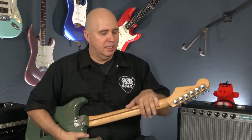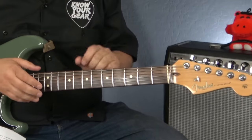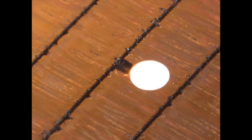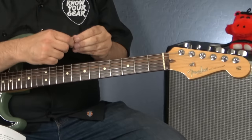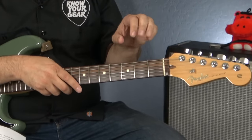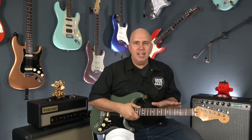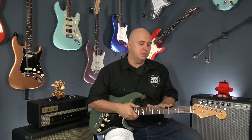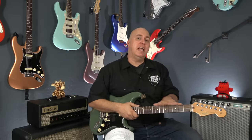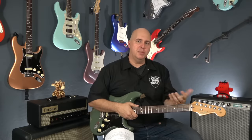Especially if the Strat's a little older, look along the sides of each fret for chips or filler. Filler will look like a little piece of putty stuck in there, slightly discolored from the wood — more common on rosewood, less on maple. You're looking for signs that somebody has refretted the guitar. If it's a good refret it shouldn't hurt the value too much, especially since it's not a vintage guitar, but it's good to know who did the frets, what kind of frets they used, and whether it's different fret wire.